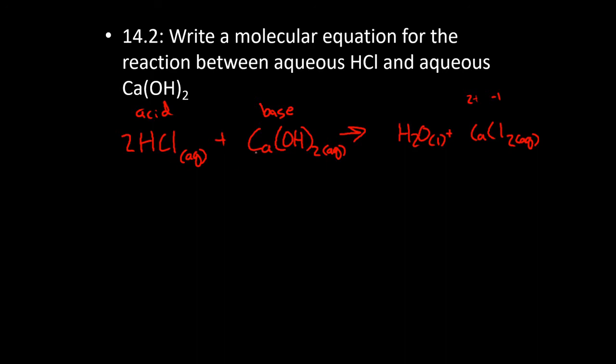If we check the hydrogen and the oxygen, the hydrogen, we have 4 on the left, only 2 on the right, and we have 2 oxygens on the left and only 1 on the right. And so to get that to balance, we can just put a 2 in front of the water. That will give us 4 of the hydrogens and 2 oxygens on both sides.